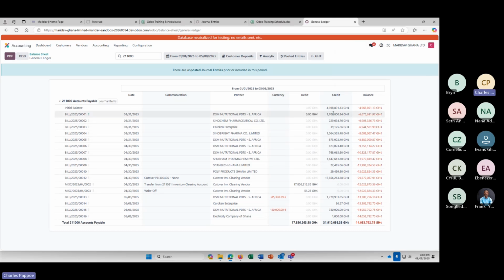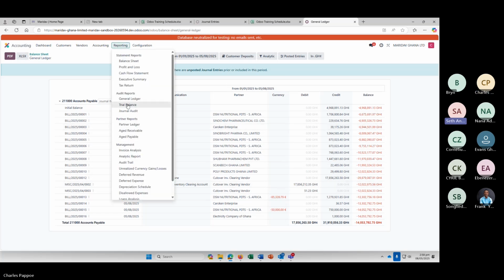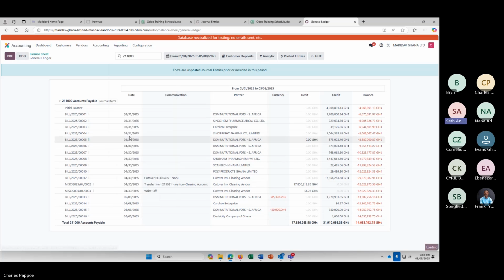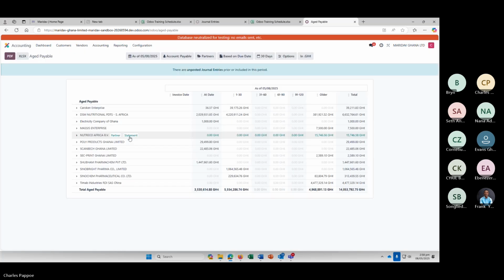But the due date is not showing. Is it showing anywhere, the 15 days we selected? No, then you have to use your aged payable reporting to see that. It says at date, then 1 to 30 days.